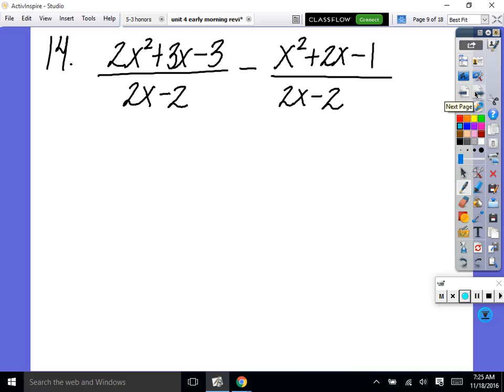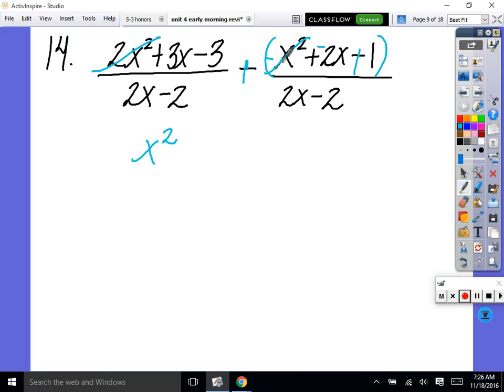Okay, subtraction is once again one of the most missed problems on the test. Look at these. Don't they already have a common denominator? Yeah. So we just need to make sure that that negative gets distributed through correctly here. So remember, now we can just combine like terms on top. 2x squared minus 1x squared is positive 1x squared. Everybody good with that? Cross them out as you go. Don't cross out the negative though. That's really negative 2x, and that's really positive 1. So now I'm going to ignore that minus sign. Did that bother anybody?